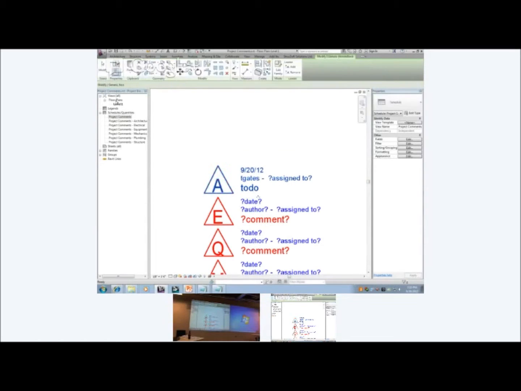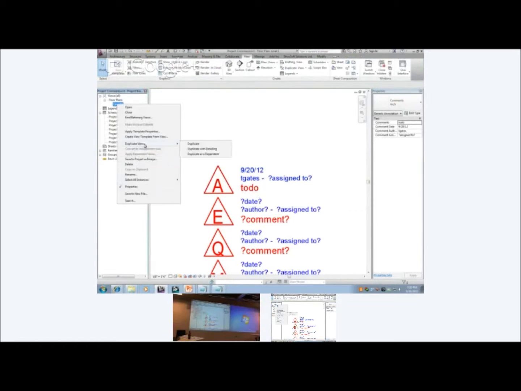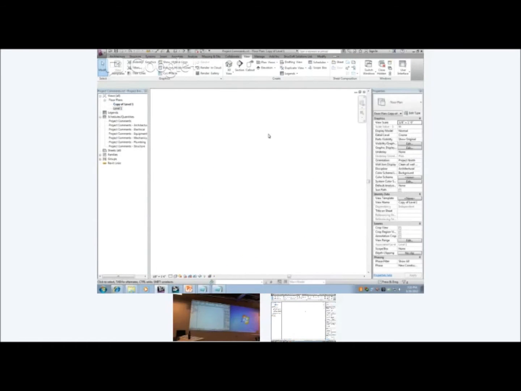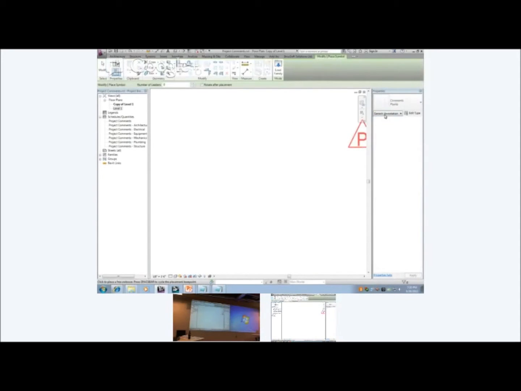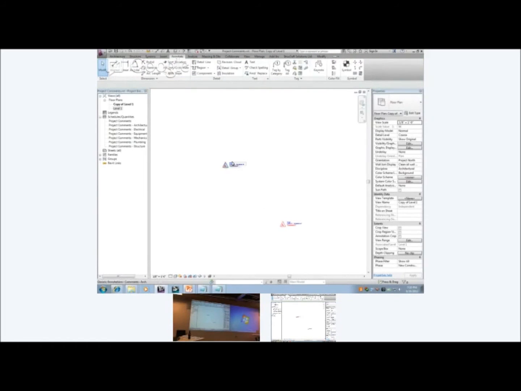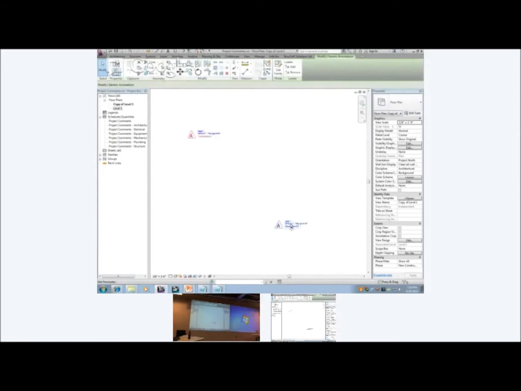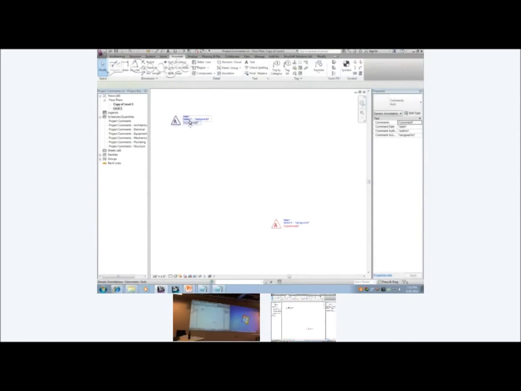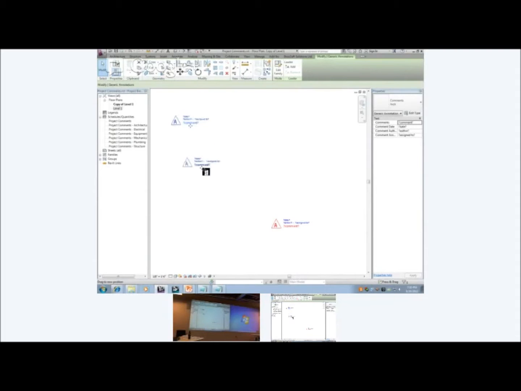Okay. So if I was to duplicate this view and throw another one in here, how do you put them in? You use symbols. So we're just in Annotate. Okay. It's a symbol. There's all my different ones, right? And I just place a new one, or I can just copy it. So I take this one and just Control and drag it over here. Okay. If you copy it, all the parameters that are filled out automatically go with it. But if you edit one, it doesn't automatically edit the other one. So let me drag this one over here so they're closer.